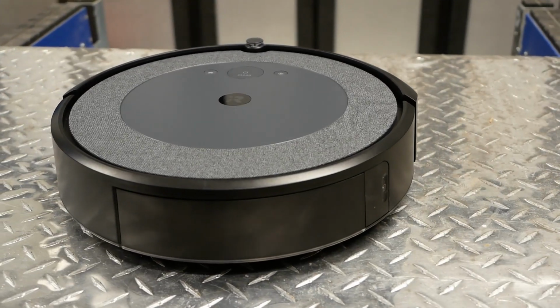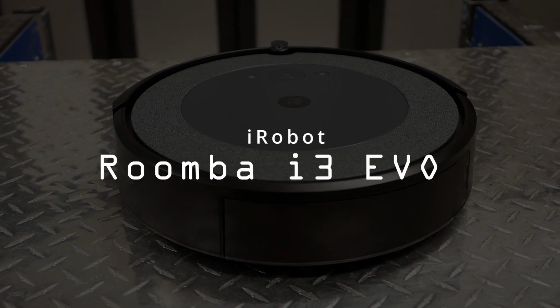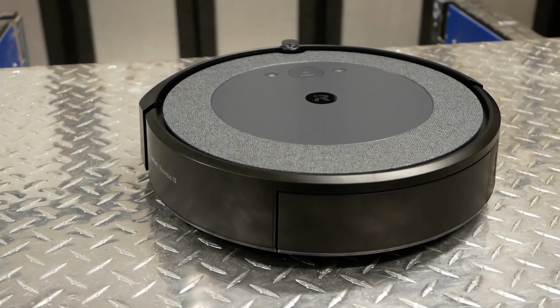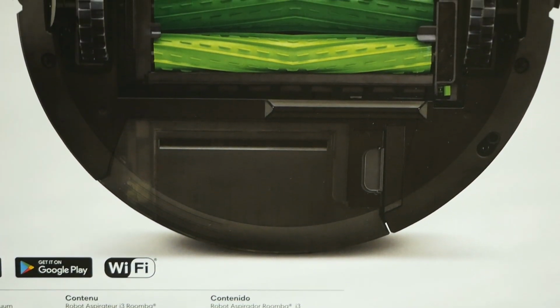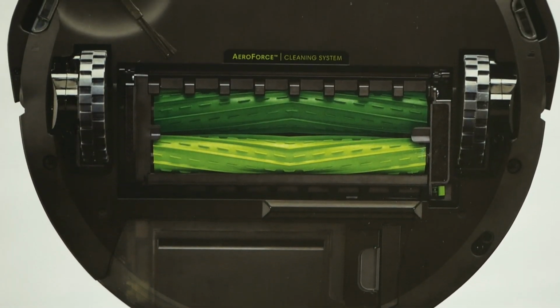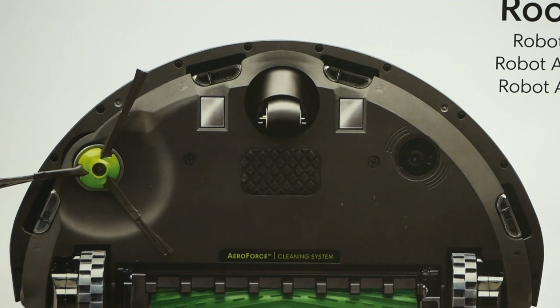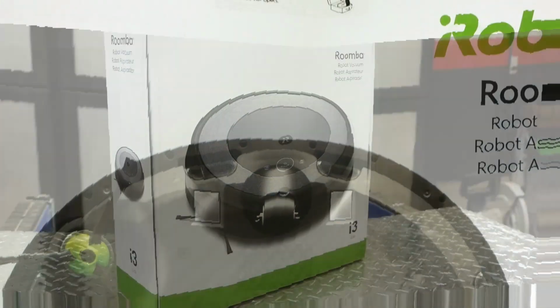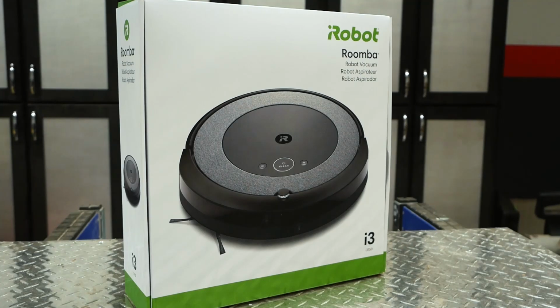Well, hello everyone. This is the Roomba i3 Evo, and spoiler alert, it's a great product but does have a couple notable flaws. I bought this particular robot vacuum over the cheaper Roomba 600 series due to a claim of increased suction, all rubber brushes, the ability to target specific rooms, and the fact that should I want to purchase the automatic dirt disposal base in the future, the i3 is compatible.